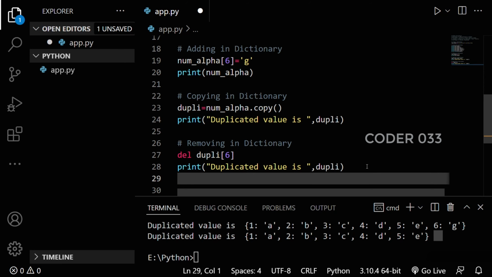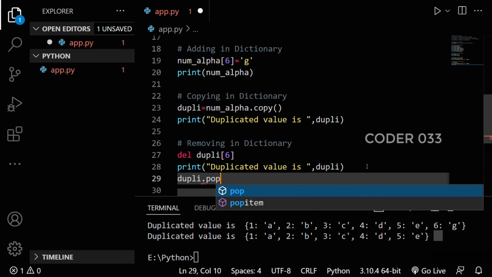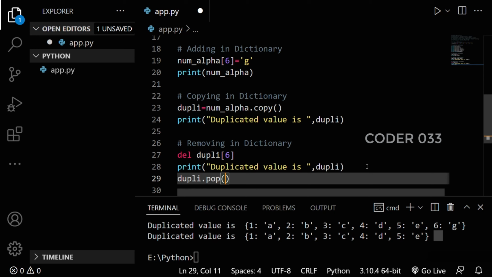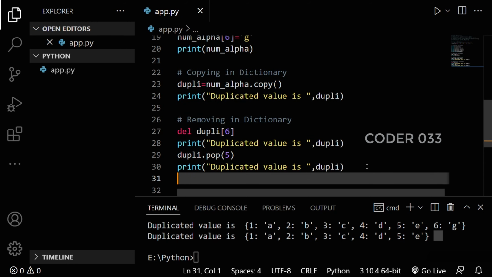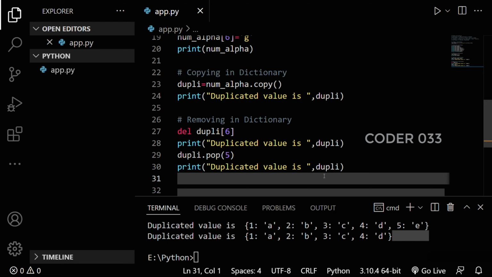And dupli dot pop, you could use the pop function. In pop you need to mention which key you want to erase. I want to erase the fifth element. Here you could see before, the fifth element is present, now the fifth element has been popped out.